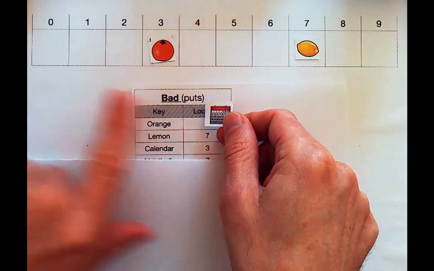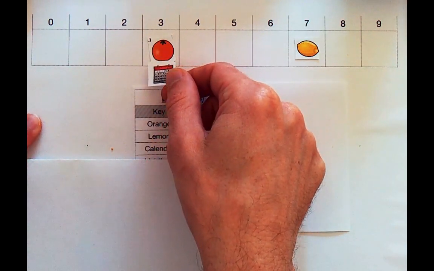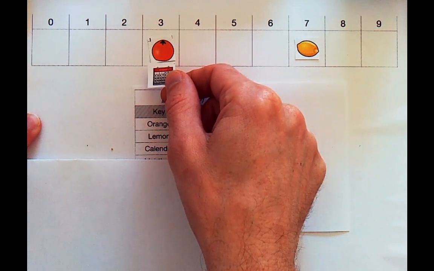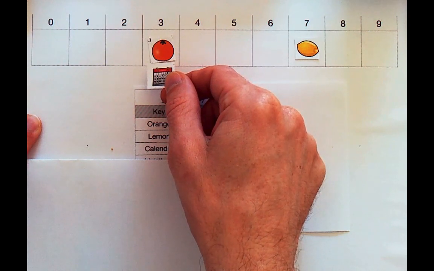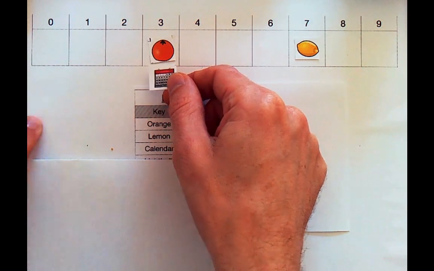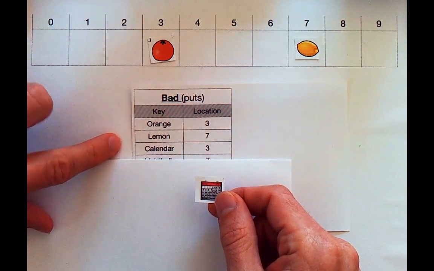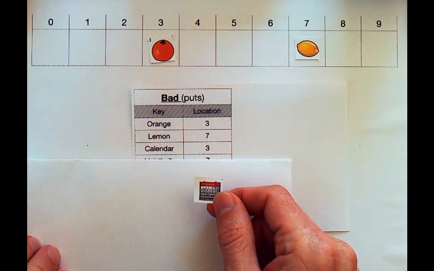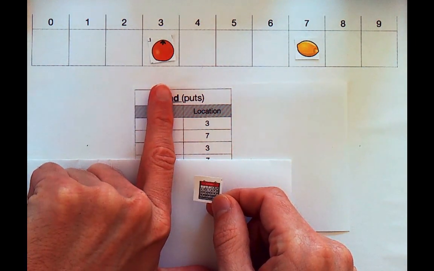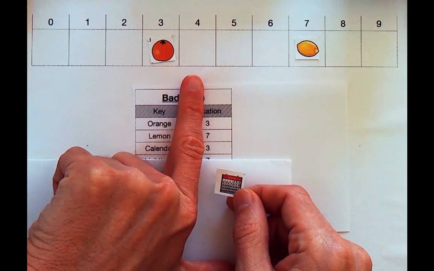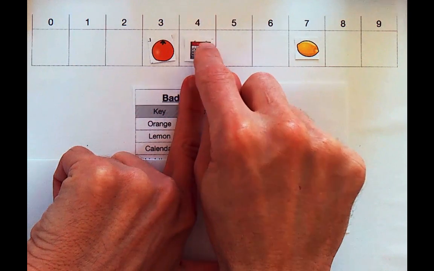There are different ways of handling this. We've got a simple array, so I can't put two things in the same box. What we can do is we can use a process called open addressing. The basic idea of open addressing is that technically any location in the array could contain any data. If we encounter collisions, we'll use some algorithmic process to figure out where we could put the item. So one approach to this is called linear probing. Basically, you start at where the collision occurred and just move forward until you find the first available empty spot. So in this case, it would put the calendar in four.